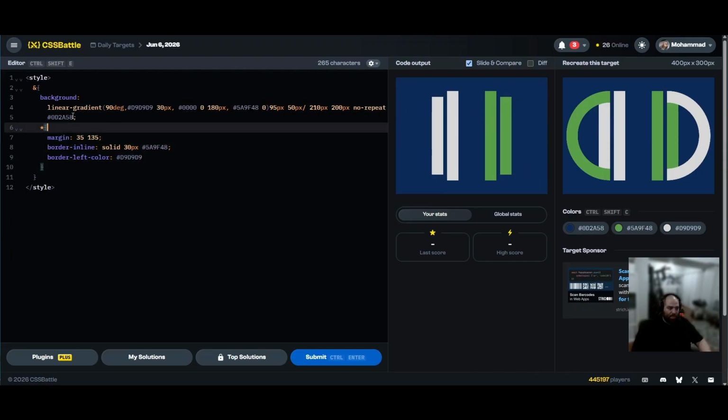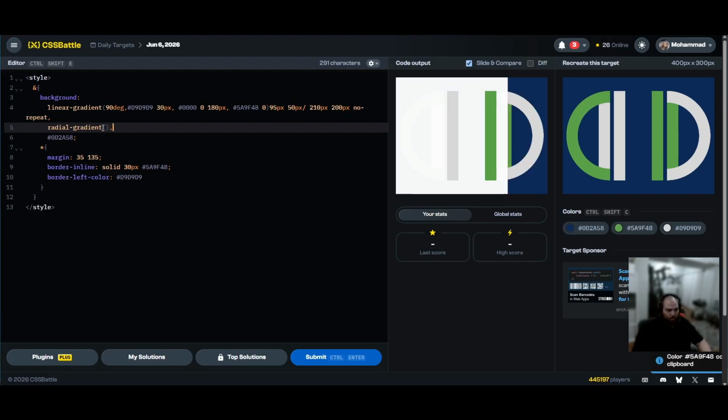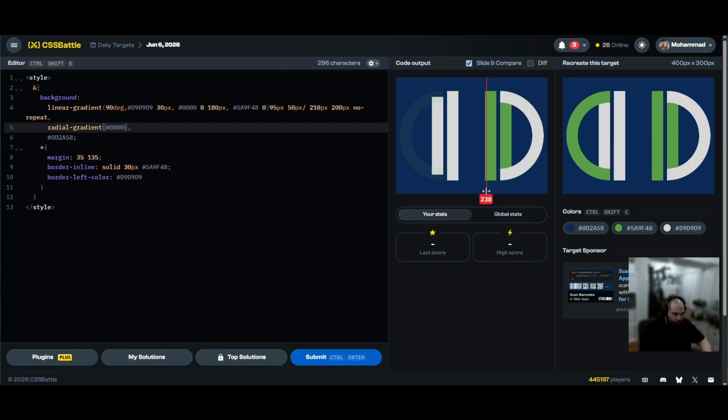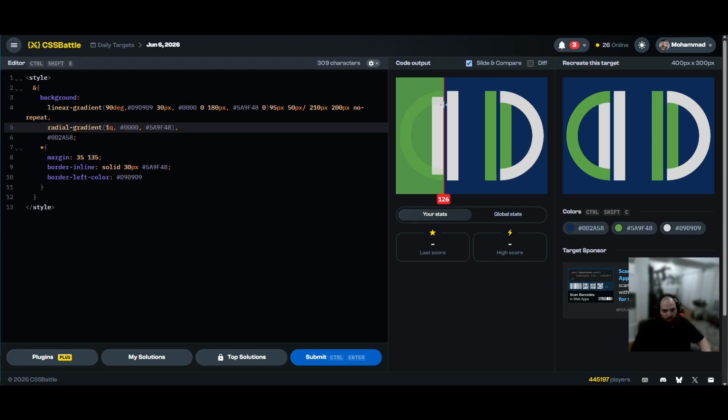Okay, so now we are going to be messing around with some radial gradients, which is always, I'm going to do two. So let's start with the first one here. We'll go, first of all, transparent. How wide is this? So if we go from the 125 to 40, 60, 85.